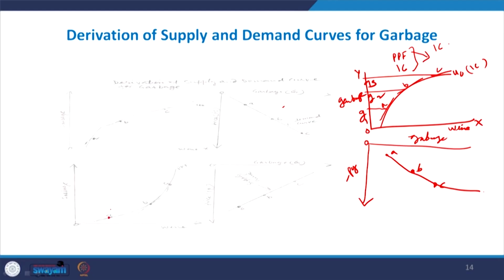So, this is point A, point B, point C, and these are the different price ratios of the two products. At the points where these ratios are tangent to the production possibility curve, we get the different equilibrium points. A is an equilibrium point, B is an equilibrium point, C is an equilibrium point. Now we can take garbage G on the horizontal axis and the price of garbage, that is PG, which is negative, on the vertical axis, and since it is on this side, it is negative. Adding all these points, you will get a supply curve through A, B, C.